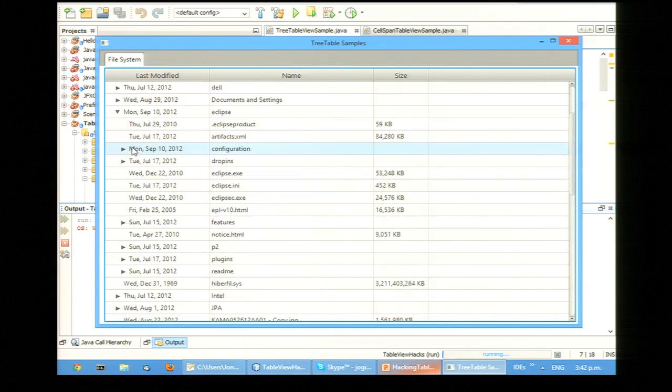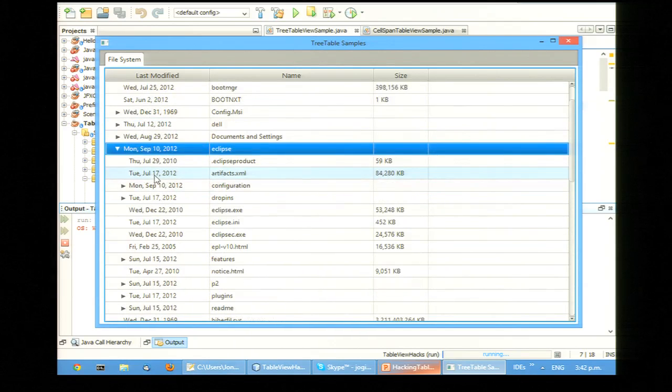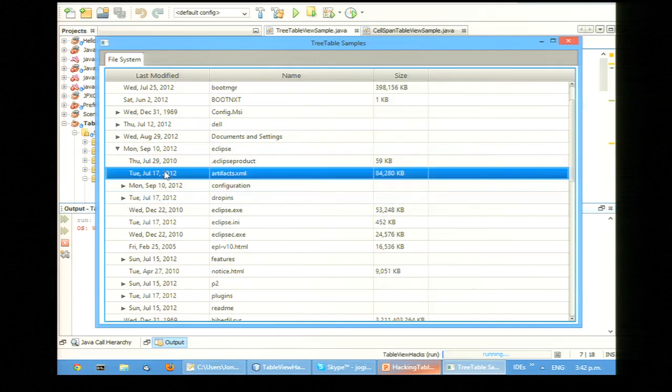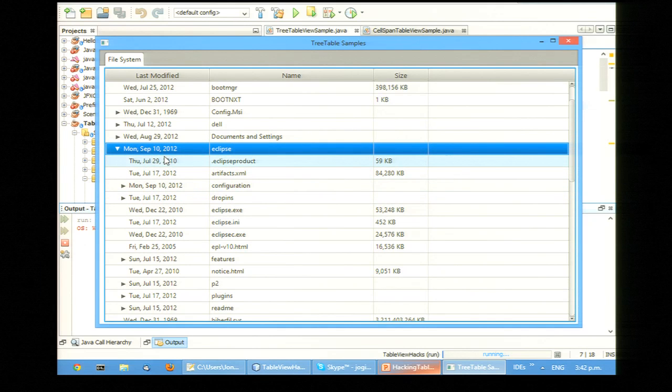There we go. All right, Eclipse. So you're not grouping them by date. The nodes are just over the side. Okay. So basically, tree item, just like in TreeView, knows the expanded or collapsed state. So it's the tree item that's recording that the Eclipse folder, which happens to have a modified date and size, that's irrelevant. It's just that the tree item is expanded.